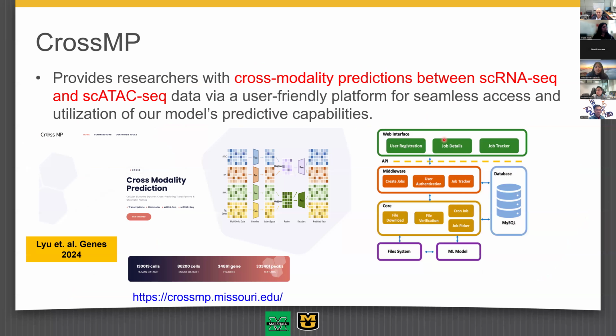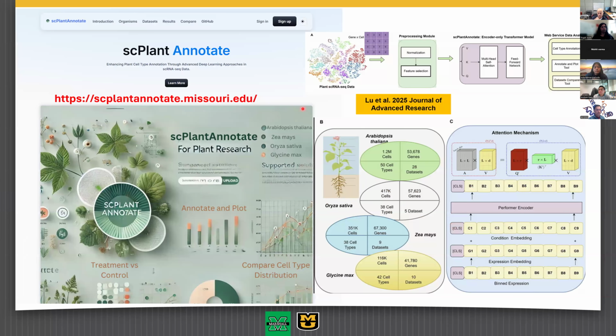That brings me to two last pieces that I want to mention, and I'll be happy to take questions after that. Cross-MP, which is another method that's developed. You'll see it on the website. It does cross-modality predictions between single-cell RNA-seq and single-cell ATAC-seq. So if you have one and are interested in predicting the other, you can use the method. Usually single-cell RNA is more commonly available than single-cell ATAC, but this method can go either way around. This has been expanded in some animals and some plant species, but if you work with some organisms that don't exist yet, it is still possible to expand that very easily.